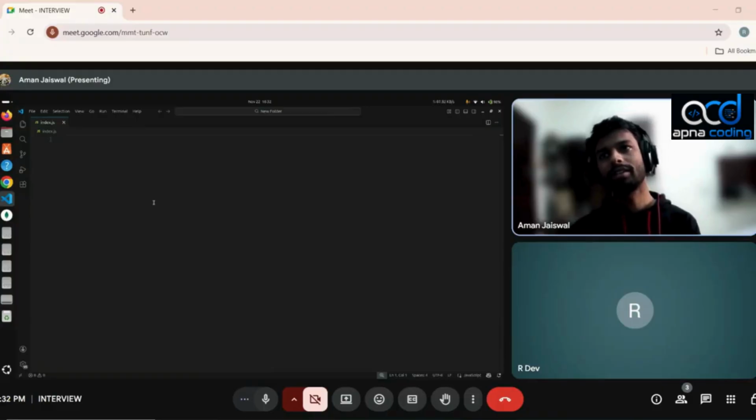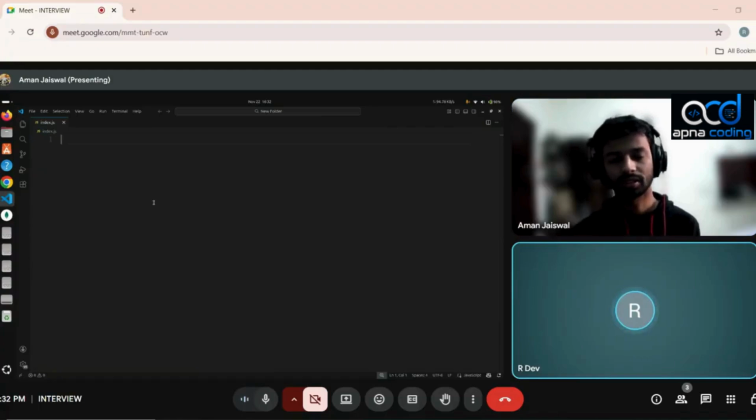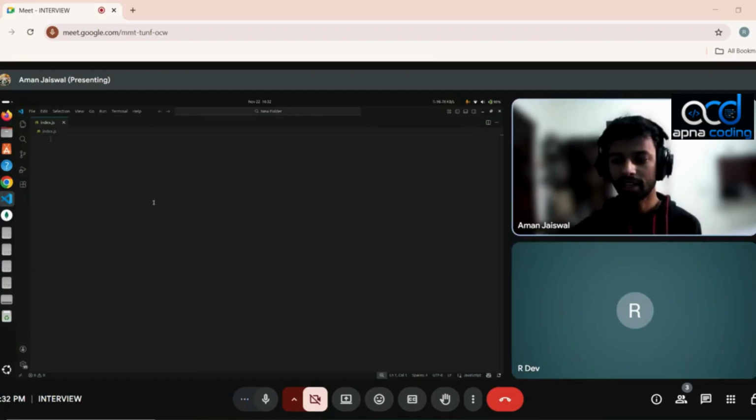And in the regular function, this will point to the global object, the window object. And an arrow function does not have its own this keyword; it points to its lexical scope, right? Okay, okay. Can you tell me the difference between primitive data types and non-primitive data types? Primitive data types are stored in the stack memory, and non-primitive data types like object and array are stored in the heap memory. So this is the main difference.